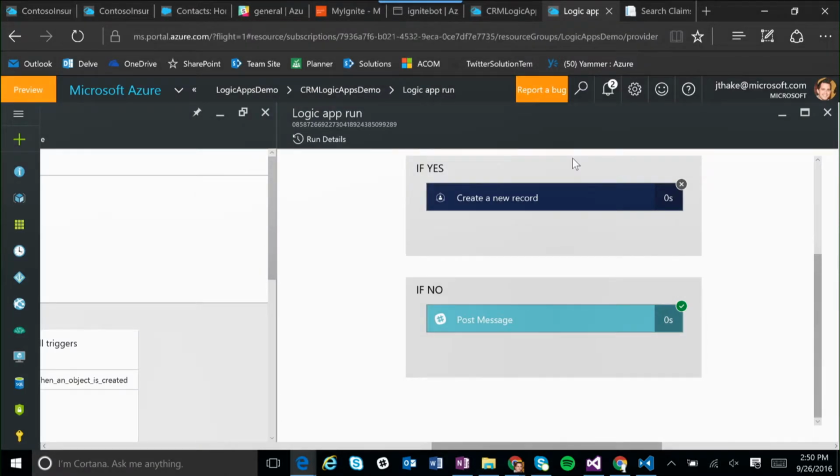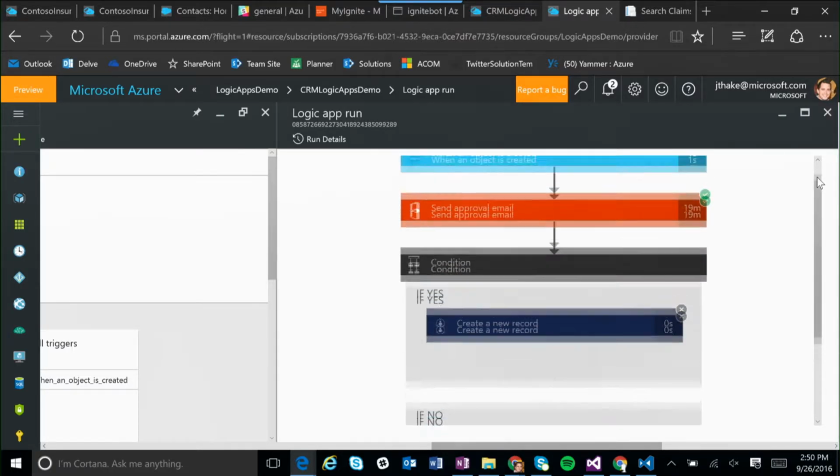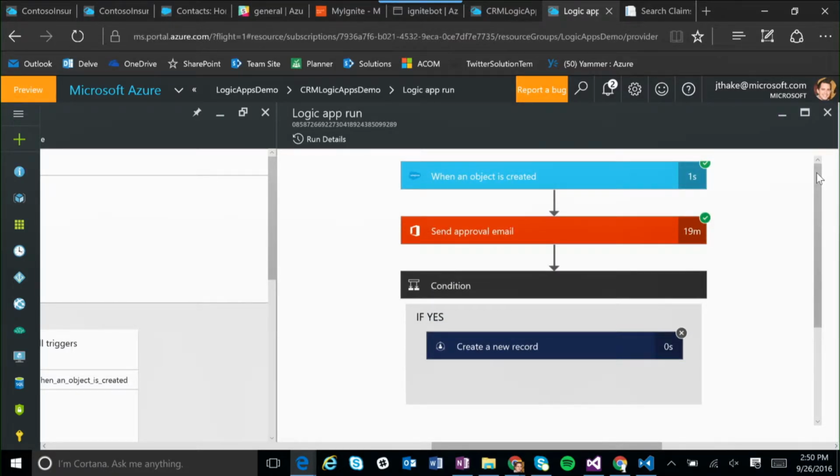But essentially, you get that visual design that allows you to show all those different flows. Now, if I'd have clicked the other button, it would have posted into Dynamics and created that Dynamics content card directly inside of the CRM. This is really useful for business users that want to be able to build out business workflows for approvals of all sorts of different systems that you can connect to.